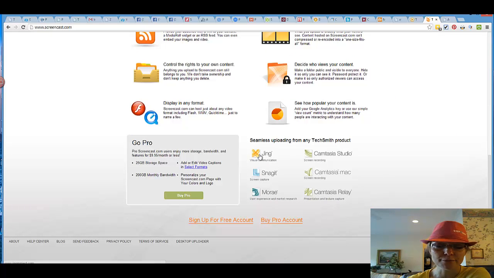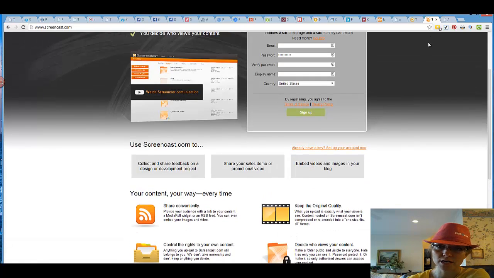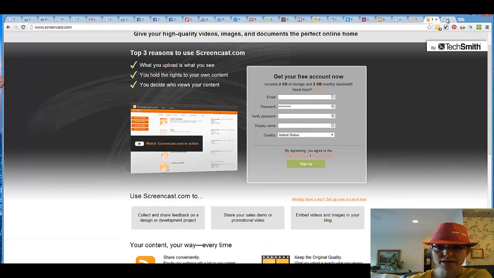Jing is a different type of software. You get like this little capture image, like Snagit, but with Jing you get a little sun, and it does pretty much the same thing. I'm liking Snagit a lot more than Jing. Seems like I was limited, and on some computers I couldn't download it right or something. I had something wrong with the file, but I use Camtasia mainly all the time. I really have no experience with Moray or what that is. So I'll just say Camtasia is the top one, then Snagit and Jing is the one I recommend in here for screen share of making videos.